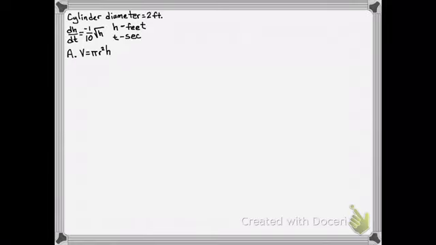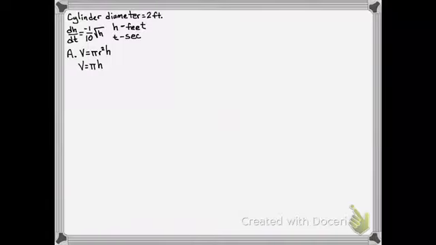Turns out the radius is constant. It's a cylinder. So once that bottom layer of water is filled, as it fills up or as it drains out, that radius isn't going to change. Since they told us that the diameter is 2 feet right there, that means the radius must be 1 foot. And so we can go ahead and put that into our volume equation right away before we even take a derivative. So now I have volume is equal to pi times h, because 1 squared is 1.